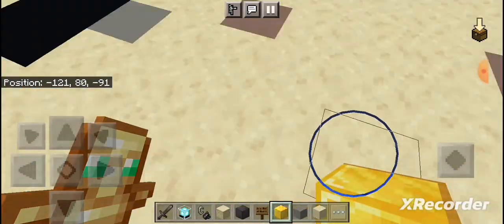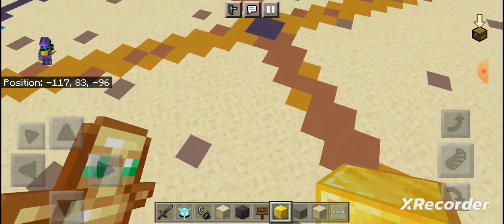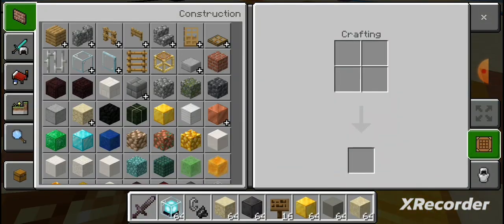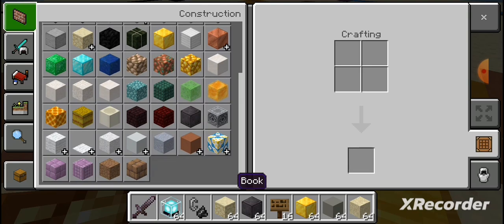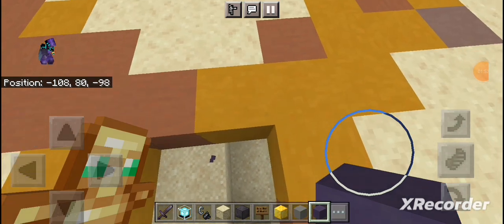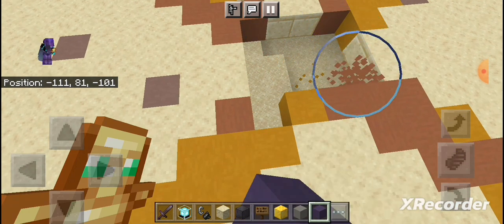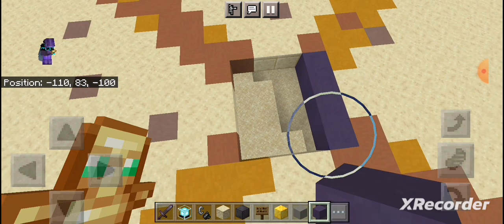As you can see, I told you I will fill this place up with sandstone and some light gray terracotta. I've done that. In the middle, there's nothing. Just nothing. So what I'm gonna do here is I'm gonna take some terracotta. I'm gonna pour. Okay, so I've taken the blue terracotta. I'm gonna break this whole place up. I really like this part, but I think it has to go. Just sad. Okay, so I'm gonna fill that like that later.